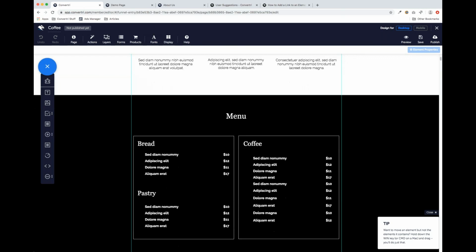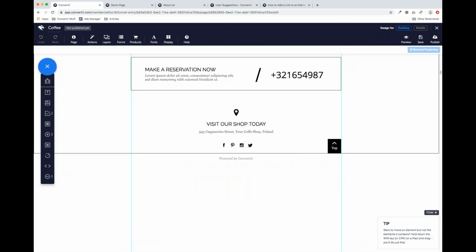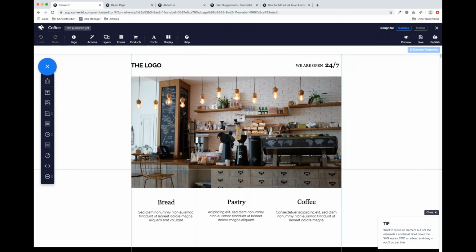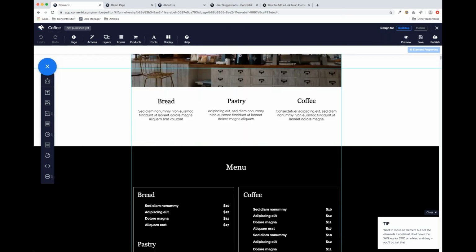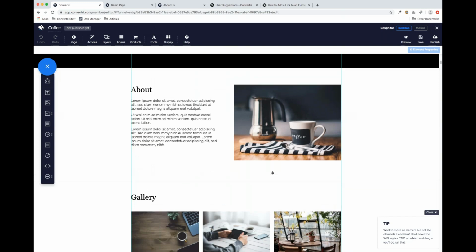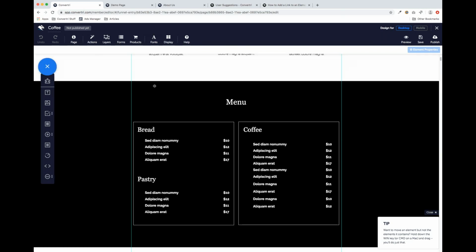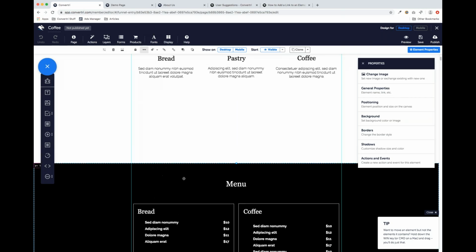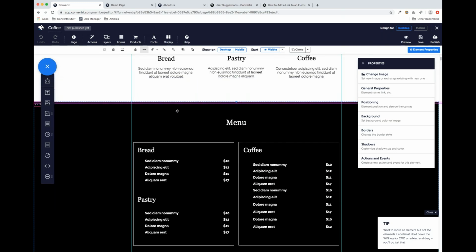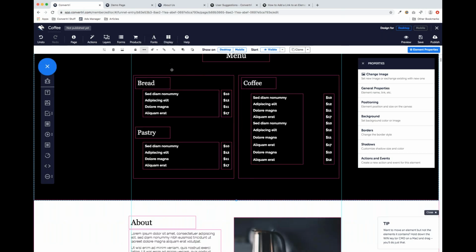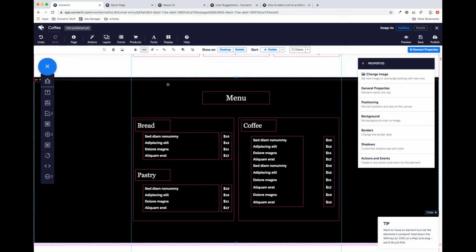So this is a basic template. It looks okay. It's one of our older ones, but it's a good demonstration ground for this stuff. One thing is about moving lots of elements at once. Now with Convertri, let's say it understands containment. We can take a section like this, and we can move it around. Actually, I'll switch on element outline so you can see what I'm doing. So we can take an element like this, we can move it around.